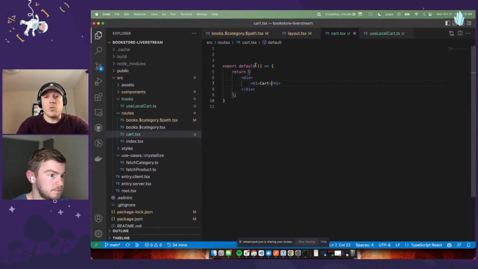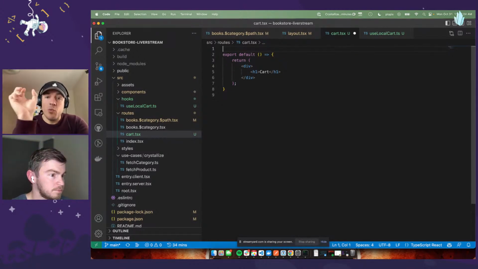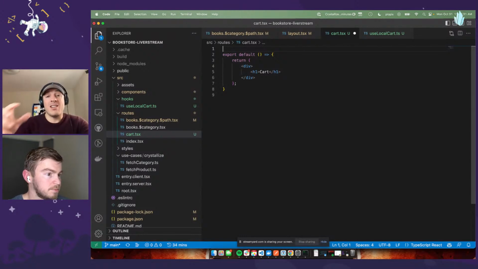awesome. What we want is to display the cart. So here, we have many ways of doing this. What we're going to do is use effect to fetch an endpoint. I know it might not be the Remix approach, but we want to be agnostic of framework here. So we're going to use a generic way of doing it. And the service API could be outside of Remix anyway, right?